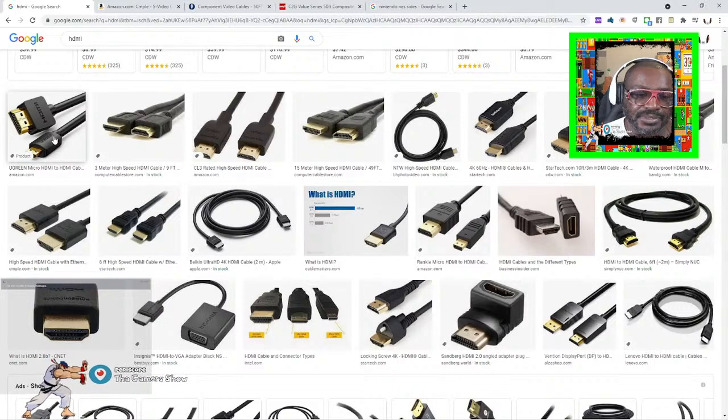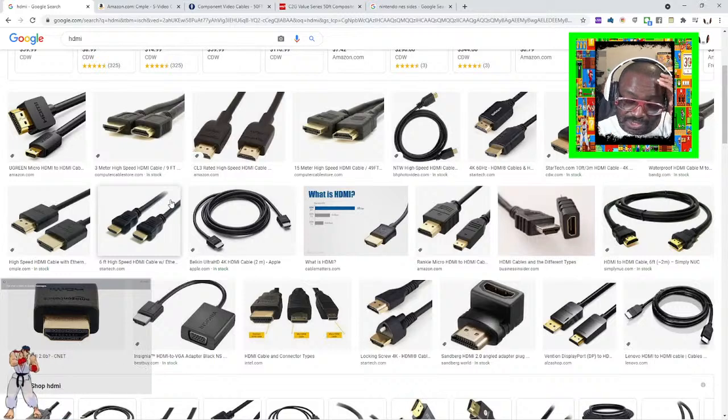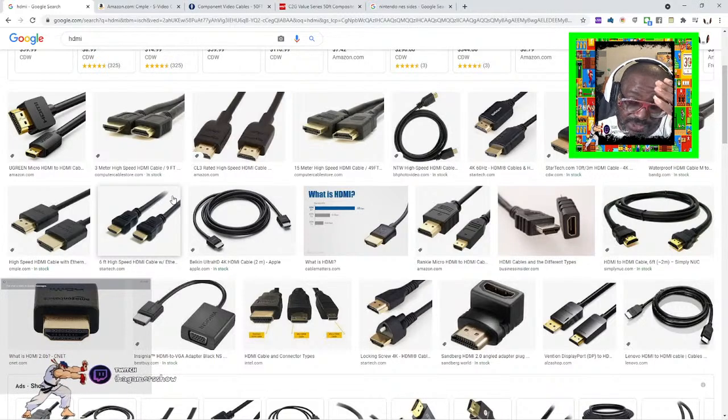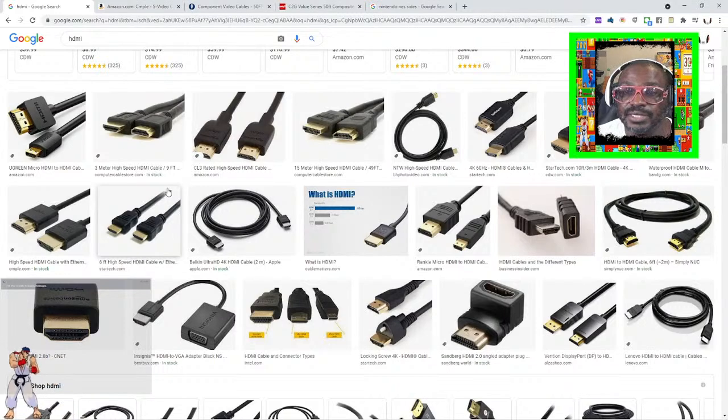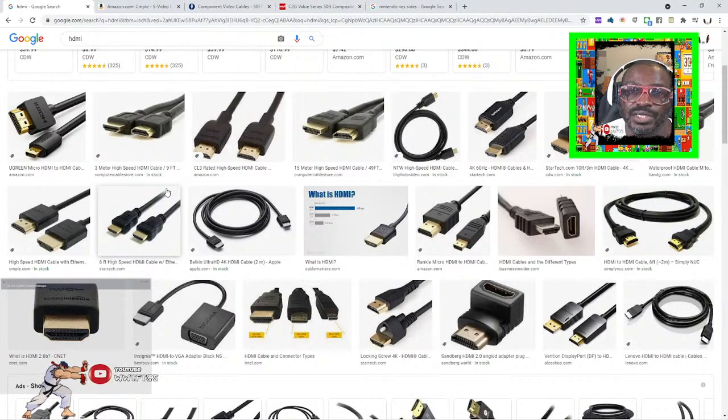Now, HDMI can be ran a long distance, but it needs an additional box called a repeater on it. If you're going to run it anything over a couple of 100 feet, you're going to need a repeater on it to boost that signal.